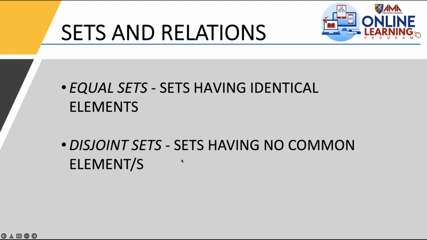But it's possible for you to have intersecting sets, like the examples I gave you, that are not really subsets. As long as they have common elements, they don't have to be like all the elements in set A you can find in set B. You don't have to be like that for it to be intersecting sets. Okay, so I think this is clear.